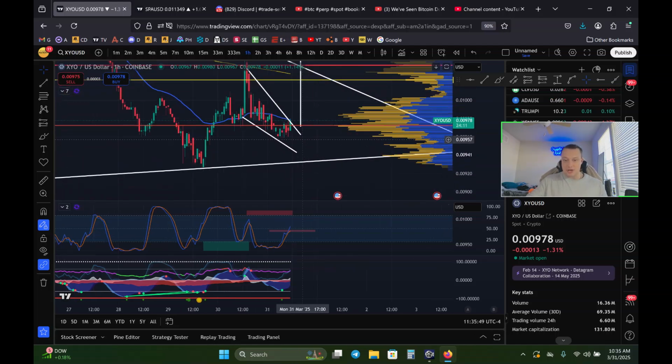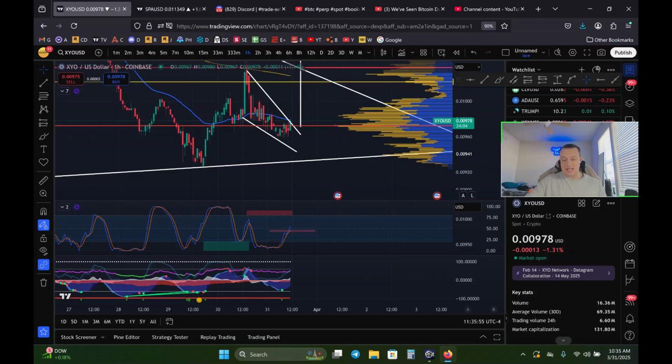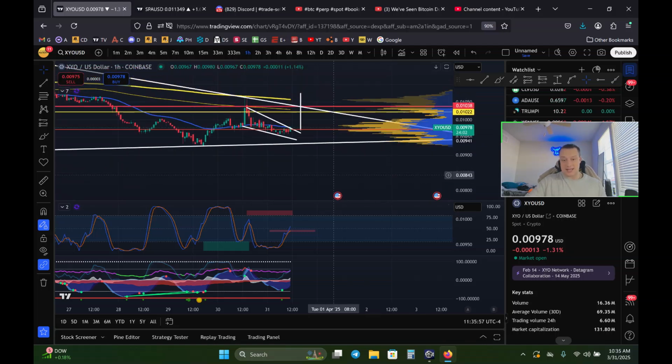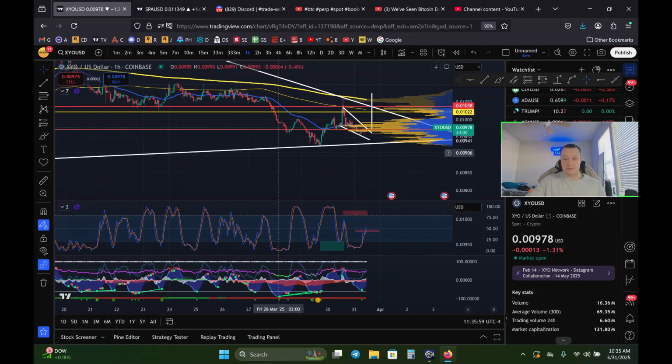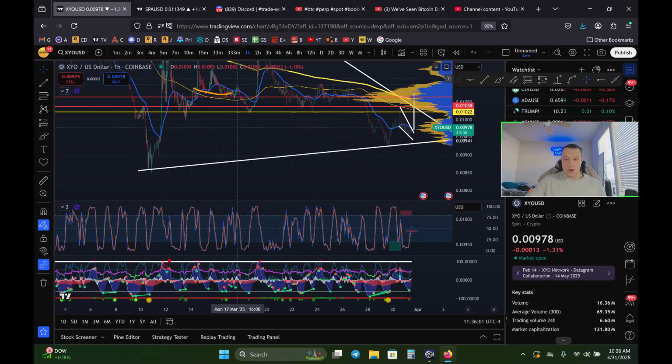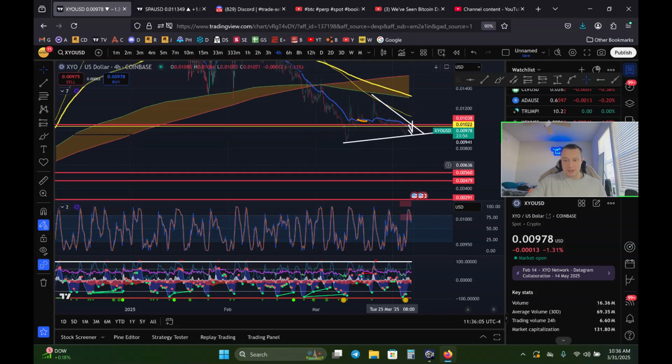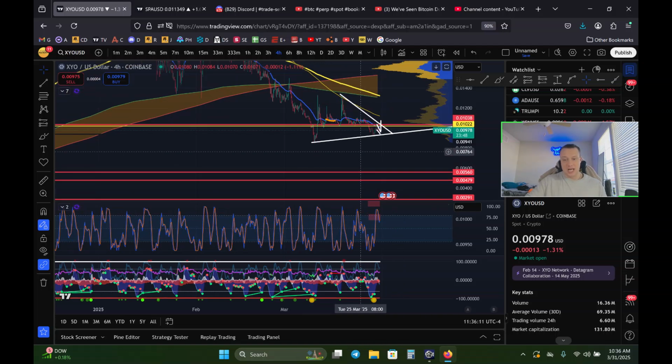That's the most likely situation. I will say this. Here's your invalidation point. If you break 9.57, we're at 9.78 right now. If you break 9.57 on XYO, I would say the likelihood is that now you're going back down to the downside. Where would the next support be on the downside for XYO? Well, I'm glad you asked. You have a local low at 8.71, and then below that, your next support is 5.6. Those are levels I'd watch for a bounce if you broke down.